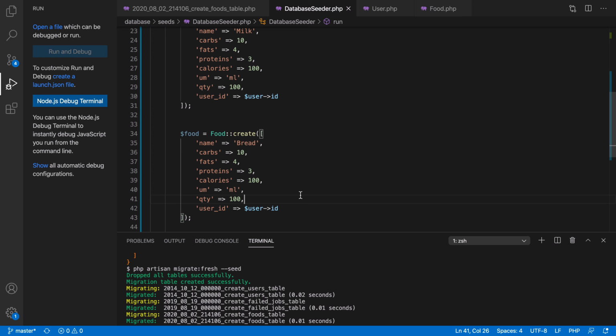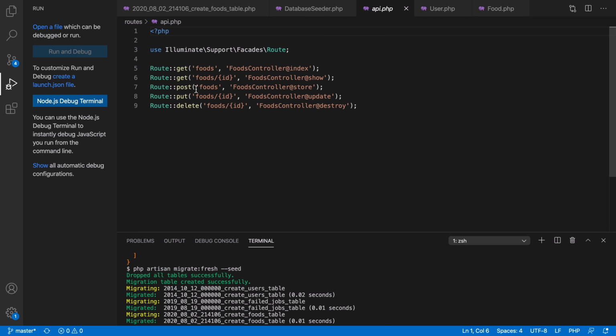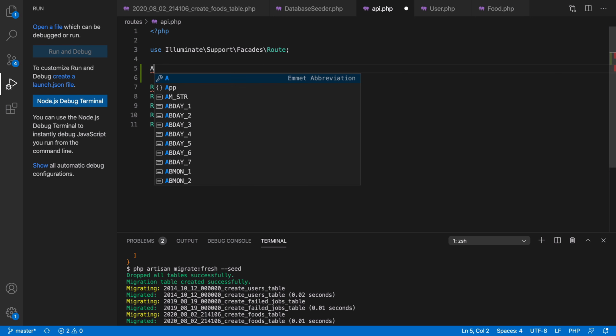Now that we have the foods and user relationships in place, it's time to make use of them in our API endpoints. But since authentication is something I plan on doing later, I will show you a quick workaround we can use to trick the system into thinking there is a real user authenticated. If we go to the api.php file, before the execution process hits all these route files, we can authenticate a user using the auth login method.